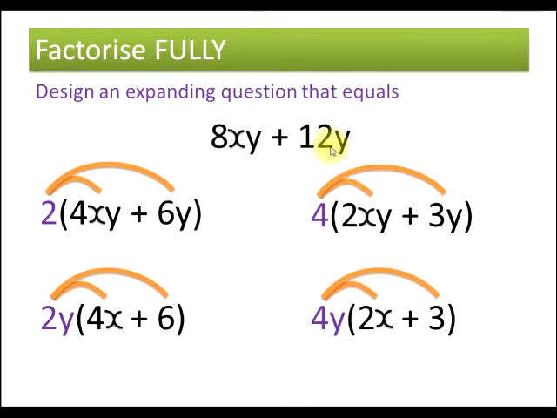It's when we look at the terms and we take out as much as we can outside of this bracket. So we think all the time about designing an expanding question, but only when the highest common factor is on the outside. Yes, these are all factorized, yes, these are all valid expanding questions, but this is the only one that we're looking for when we're asked to factorize something fully, or fully factorize. Take a look at another one.